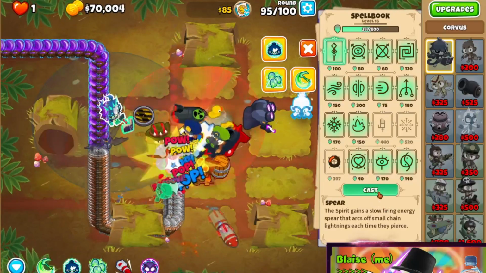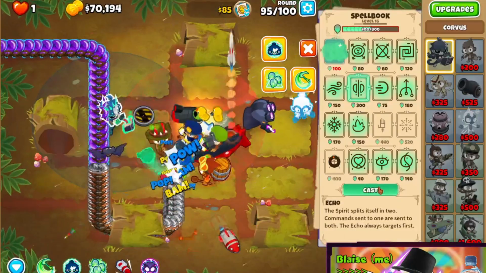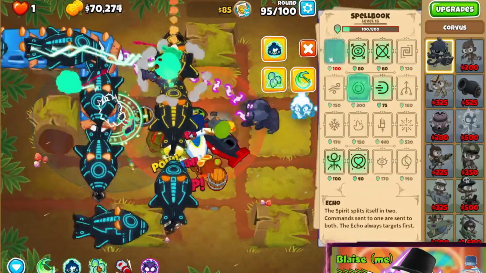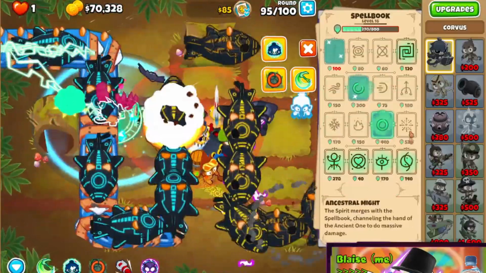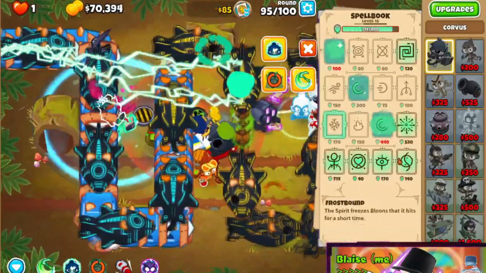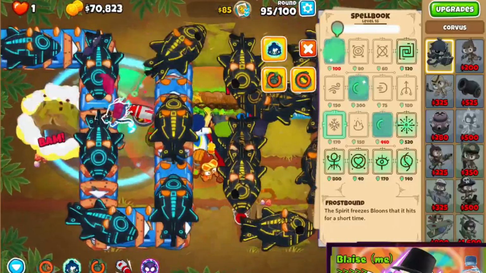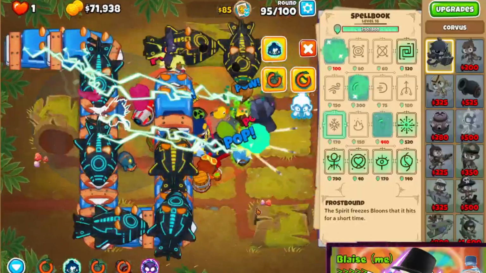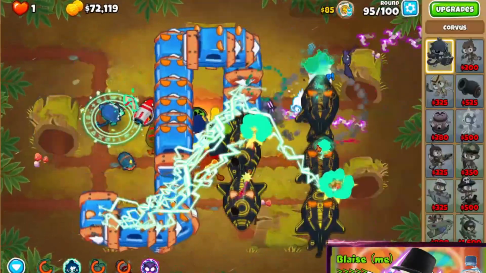Alright, anyway. Let's try Spear again. Oh, wait a minute. Do it now. It just constantly goes up anyway. And then Echo now. Use that. Wait for this. Ancestral Might. Okay. Alright, and then we get Frost. The problem is Sub-Commander can't pop DDTs. Okay, I just used that and it blew up all the front DDTs. Surely that's it. Frostbound.